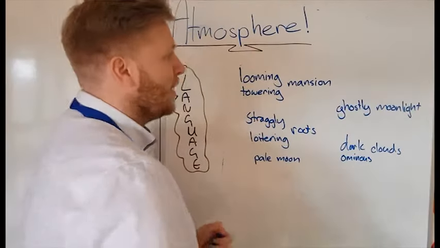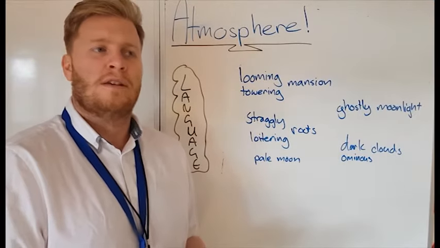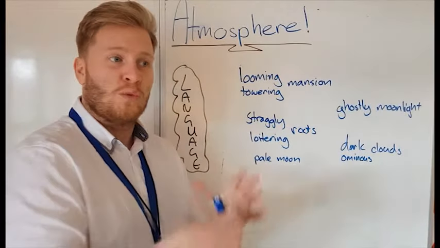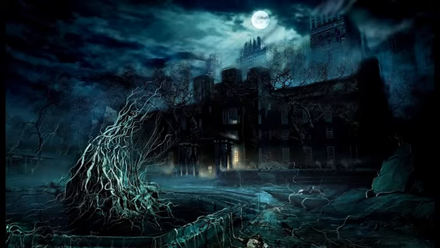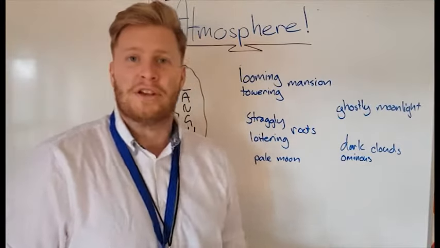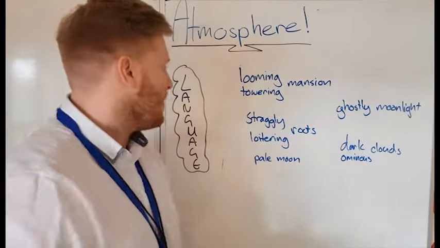I've done the same here, okay? I've got ghostly moonlight, okay? I haven't said bright. Bright isn't giving the same atmosphere I want to create. I'm creating a dark one at the minute, so ghostly moonlight. So we do have that light, but it's creating an eerie atmosphere. We've got dark clouds there. I had dark clouds at first and I thought, I like that. It's dark, it's the right atmosphere, but I want a better word. I used a thesaurus, and I looked for another word, okay? Use thesauruses, get them online, have your own one at home, they really help. And I thought ominous clouds, okay? We have ominous clouds, it looks like something bad's about to happen. Again, adding to the atmosphere.